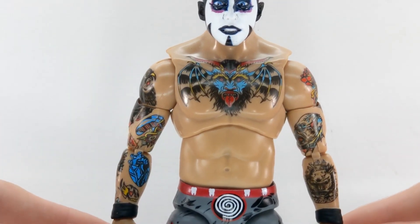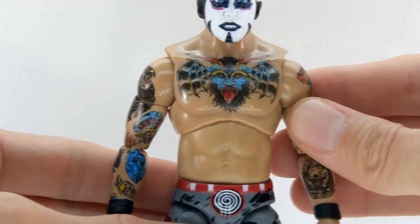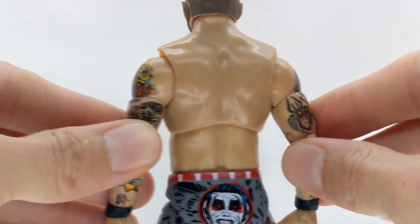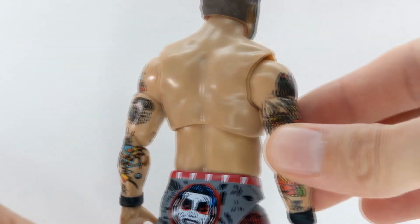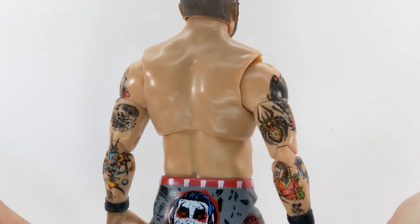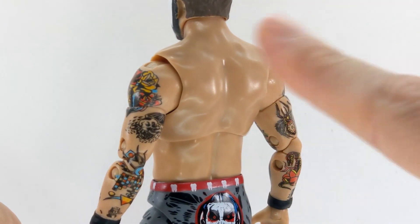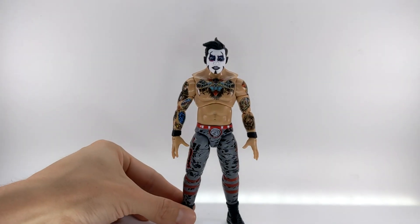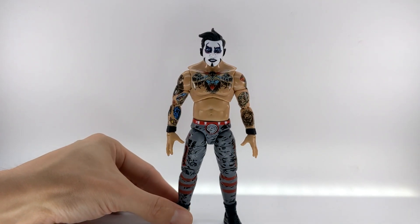With that plastic out of the packaging, you don't get any red bleeding from the dye of the cape, which really helps preserve the skin tone. On the back he doesn't have any tattoos, but it gives a good look at the skin tone overall, which matches along the arms and torso really well. It's just a good improvement they've made throughout the AEW line compared to those earlier figures that had mismatched colors in the skin tone between the arms and the torso. Overall, the details on this guy are just so sharp and clean, and they really did justice to such a bright character.